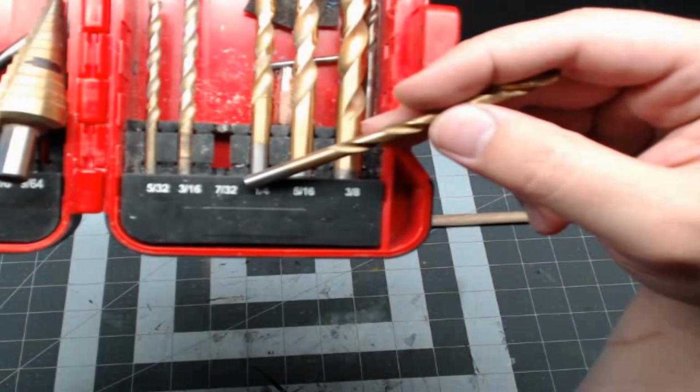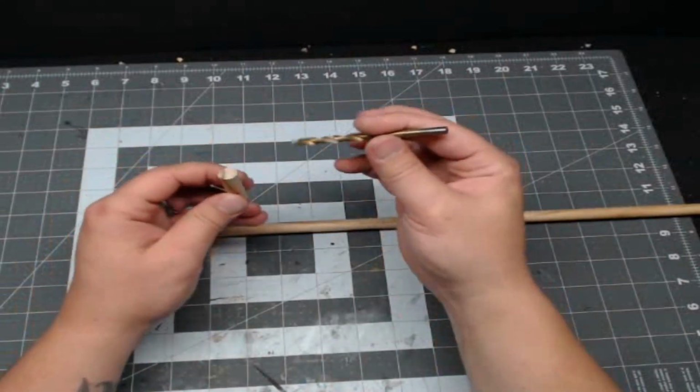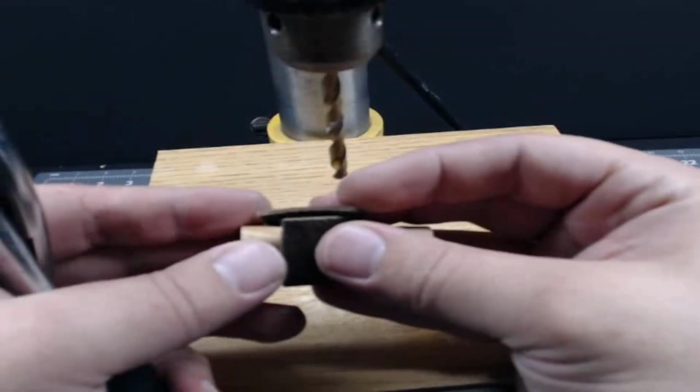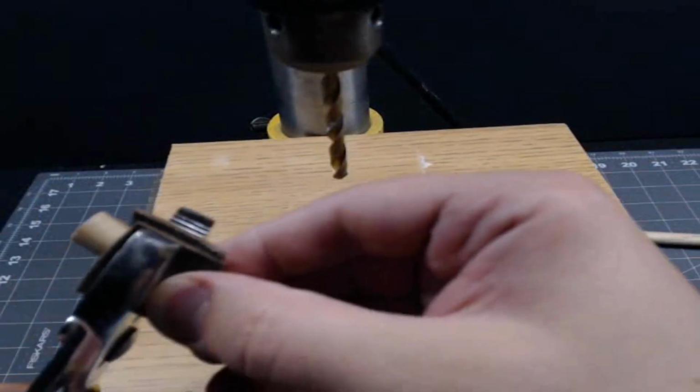Use a 7/32 inch drill bit to drill a hole in the middle. The hole doesn't need to be that deep, it just needs to be convincing. Try to get it as centered as you can, but it doesn't have to be exact. You can absolutely use a normal household drill here, but I have a drill press, so I'm using it.